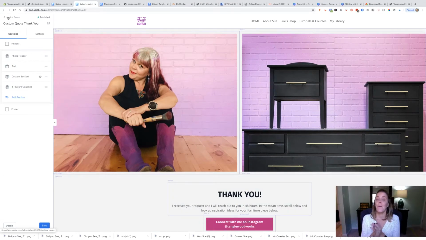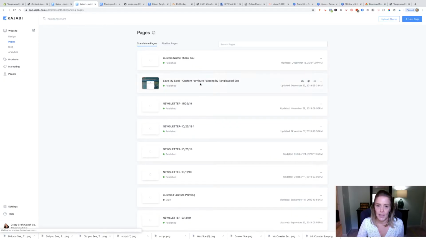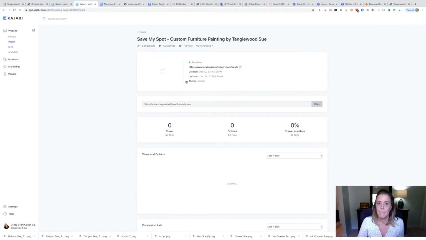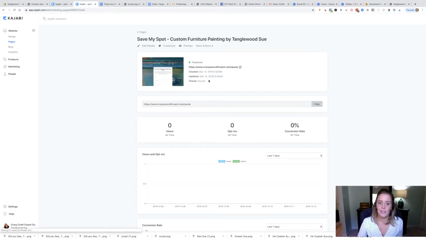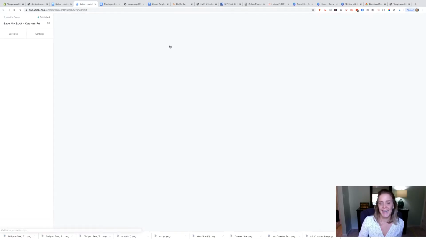So now we're going to go back to the custom quote form page that we made. And when someone fills out the form successfully, it'll bring up this page right after it. That's why it's called a thank you page, a success page, or a redirect page. So let's go over there. Really easy in Kajabi. We're going to come back here. This was the page we started the other day. I mean, same day. I'm wearing the same clothes. I'm not going to act like I'm not. Didn't film this week in one week.